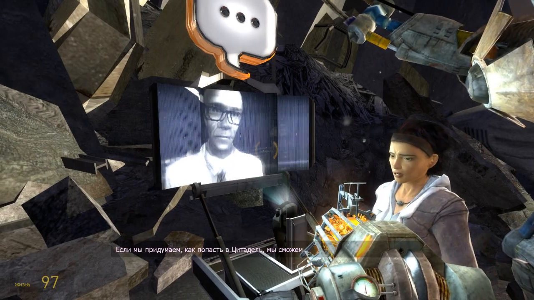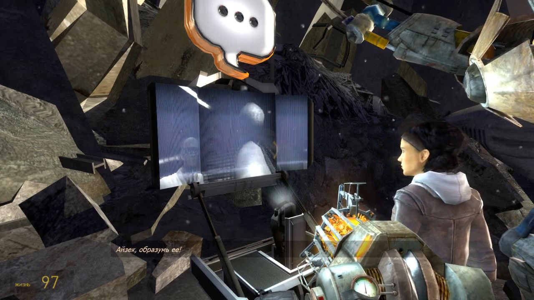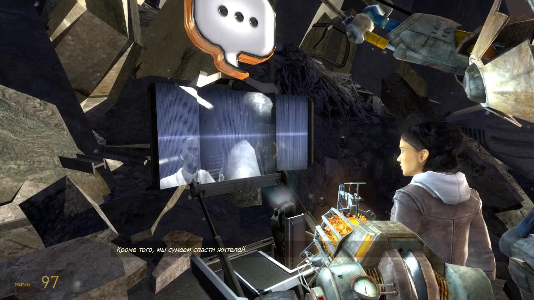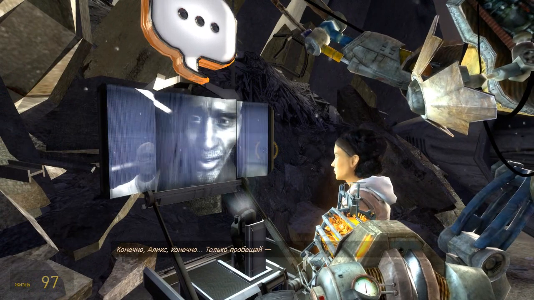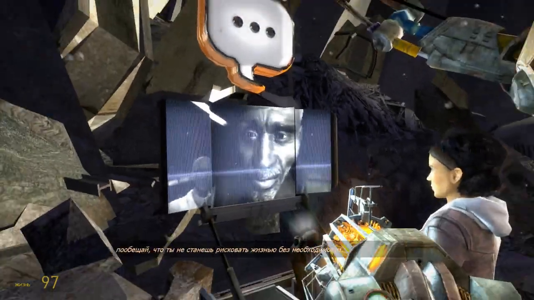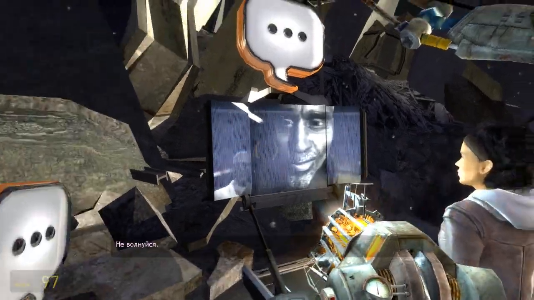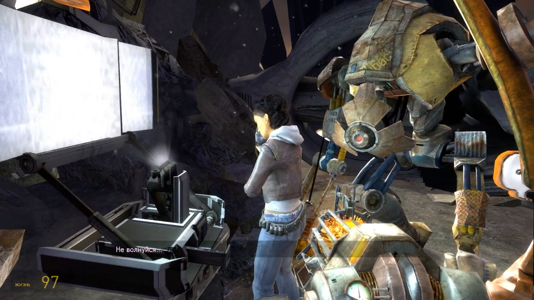Если мы придумаем, как попасть в цитадель, мы сможем... Алекс, нет! Но папа! Айзек, образум ее! Мне жаль, Элай, но другого способа нет. Кроме того, мы сумеем спасти жителей. Мы справимся, папочка. Конечно, Алекс, конечно. Только пообещай. Пообещай, что ты не станешь рисковать жизнью без необходимости. Обещаю. Я люблю тебя. Я люблю тебя, маленькая. Я буду за тебя молиться. Не волнуйся. Скоро увидимся. Да уж. Не волнуйся.